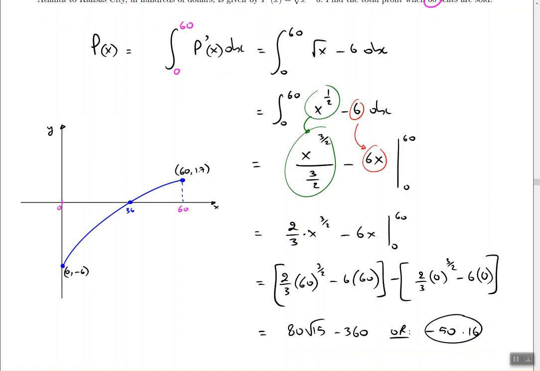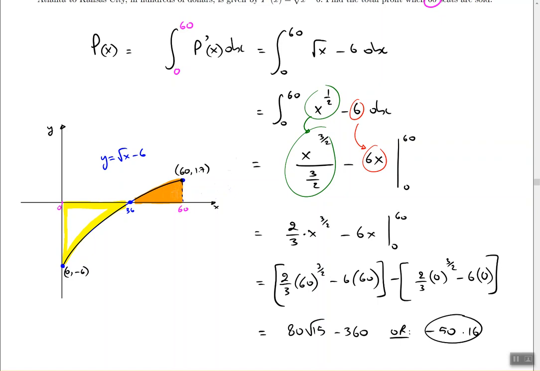So here's the graph. And as you can see, the graph is below the x-axis for this function. So this blue thing that we're drawing extends forever this way. And that's the graph of y equal to square root of x minus 6. And we're starting at 0 and we're ending at 60. That's why I'm only drawing that portion of it. And the area that we're looking for is pretty much, or the problem that we did looks for the area down here and the area up here, basically. And it combines them together.